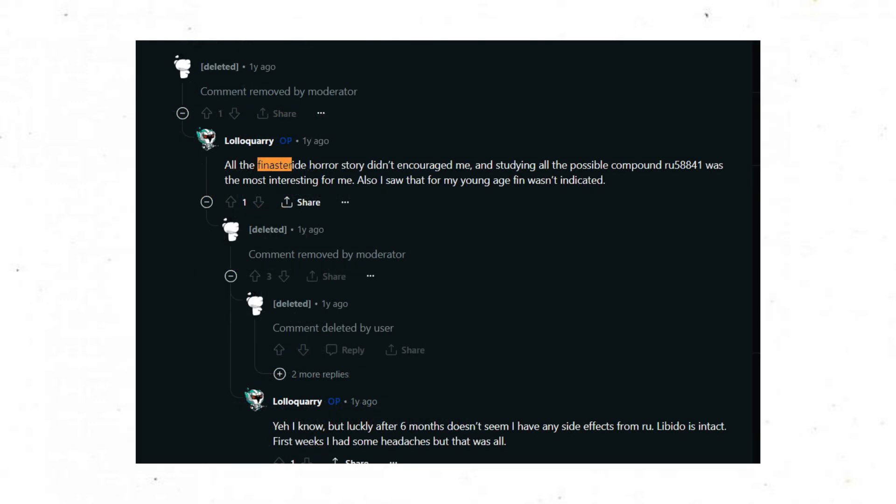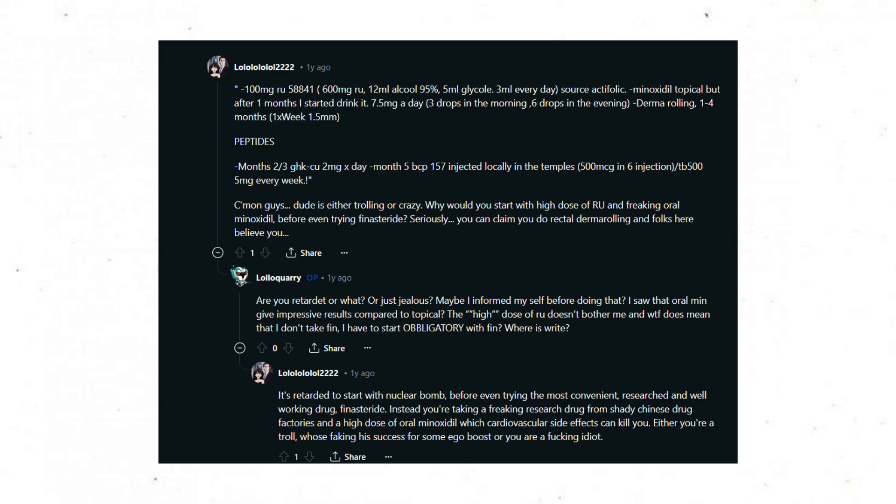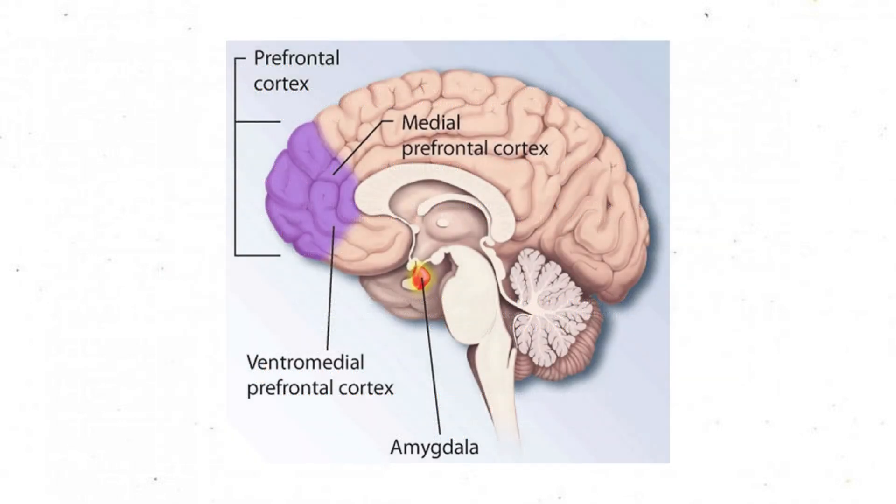The doctor didn't give them a finasteride prescription, which is bullshit, because this poster is out here buying experimental treatments on the internet and using them on himself. It's pretty funny and absurd that he magically stopped at the doctor saying 'hey, you can't use finasteride because you'll develop gynecomastia,' but then goes ahead and buys RU58841, applies it to his scalp after microneedling — increasing systemic exposure of an experimental topical anti-androgen. It seems ridiculous and doesn't seem like he's thinking with his prefrontal cortex.